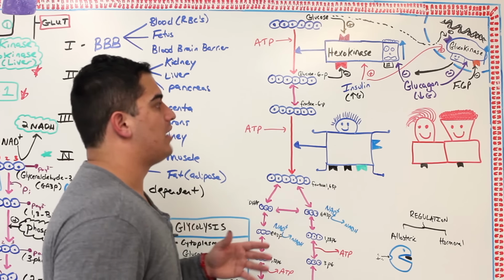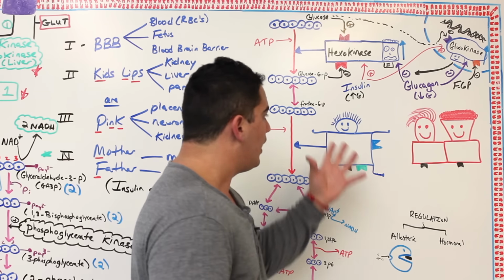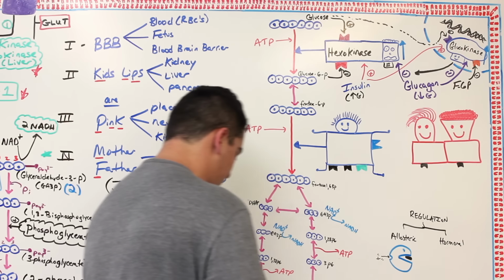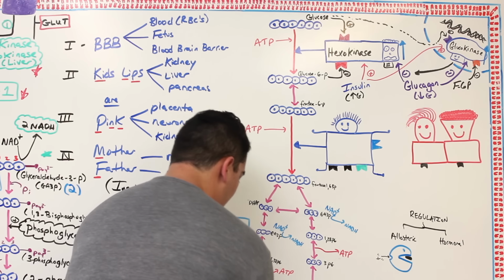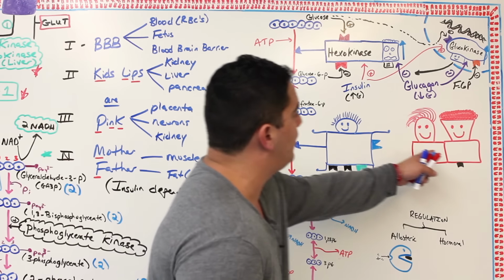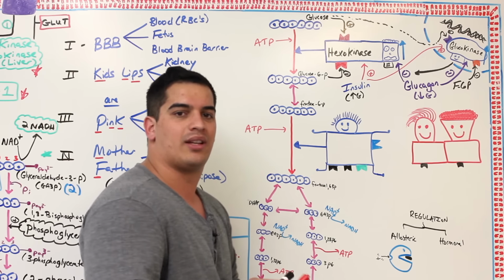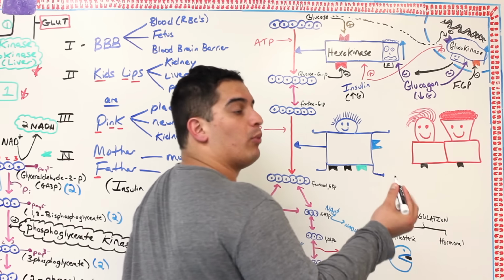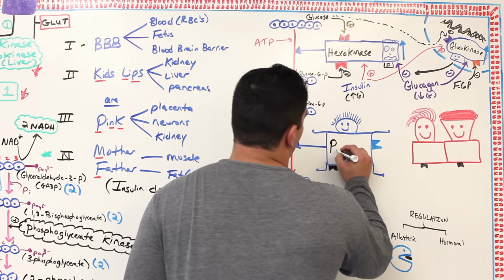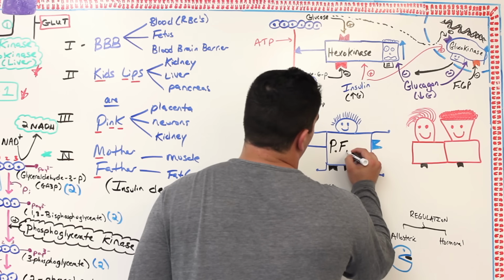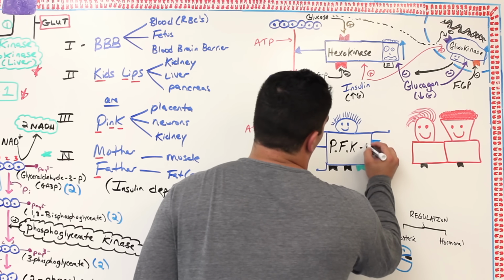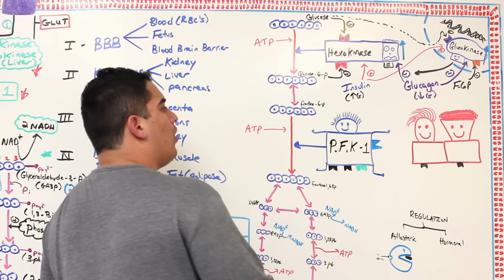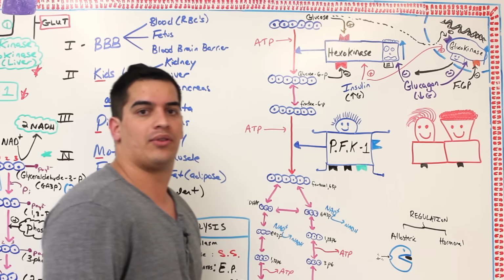Okay, that's our first enzyme. Not so bad. Here's where your death awaits you. Now these two enzymes are a little crazy, and this one's also a little bit tough. But we're going to do the best we can here. Ready? This first enzyme, you guys remember, we talked about it. It's called phosphofructokinase 1. And you guys are like, oh, why 1? Because there's a phosphofructokinase 2 that we'll have to talk about.